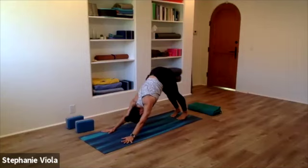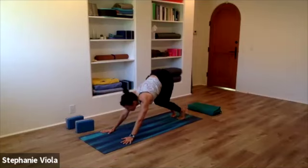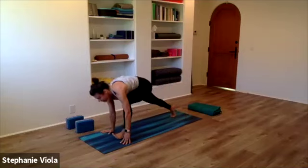Feel those shoulders widen across the back in your downward facing dog. Feel the legs be a little bit longer. Maybe heels are touching or getting closer to touching on the mat. Backs of the thighs are broad. Then bend the knees, look forward, bring the feet forward, up between the hands.